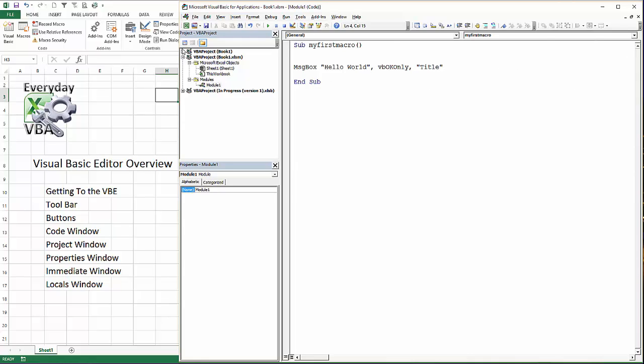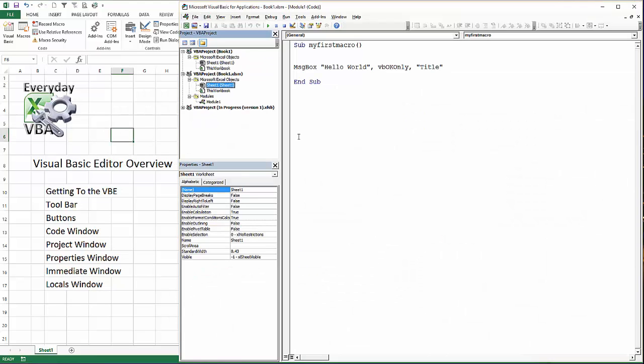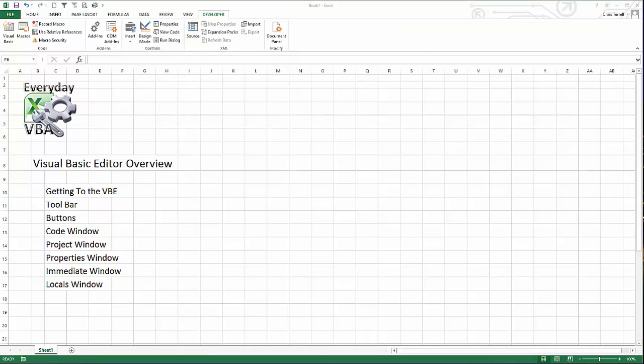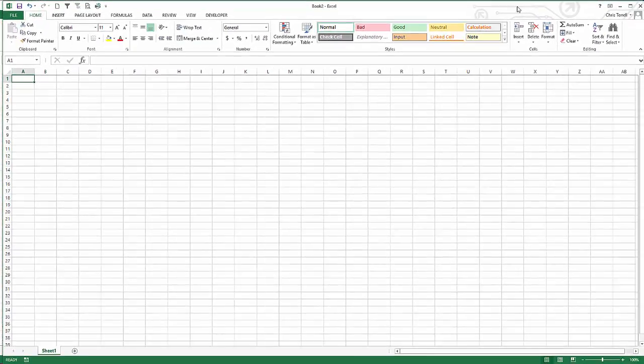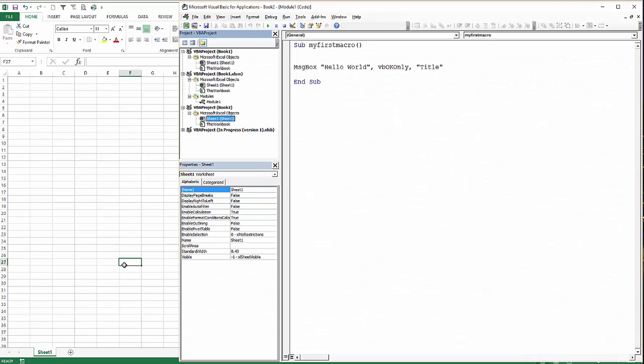The second window I want to go over is the VBA or the project window where it says VBA project. You'll notice that we have two books open. So we've got two workbooks called Book 1. You'll notice they're basically the same. But if I was to go in and open up another workbook, so if I came in here and I clicked on that, it opened up this workbook number 2. And if we hit Alt F11, we will notice that that actually shows up in our project window.